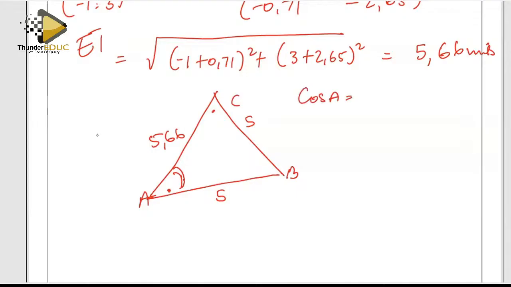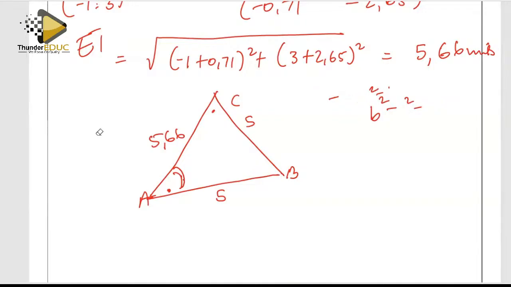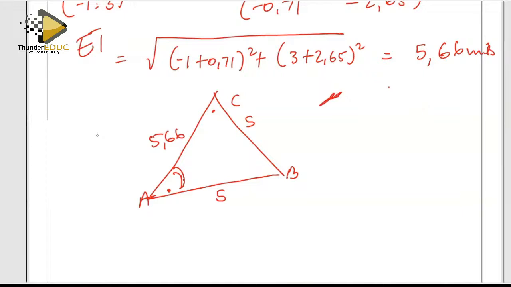So if that is A, B, and C, we know from the formula page that the cos of A should be B squared plus C squared minus A squared over twice, something like that. Okay, let me just write it down the way it is on the formula page. Something is off here, but it's okay. So it's saying A squared is equal to B squared plus C squared minus 2BC cos of A, okay?